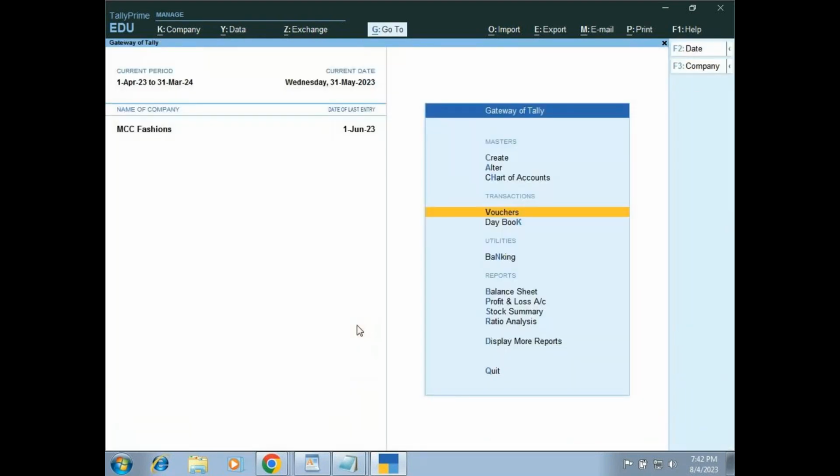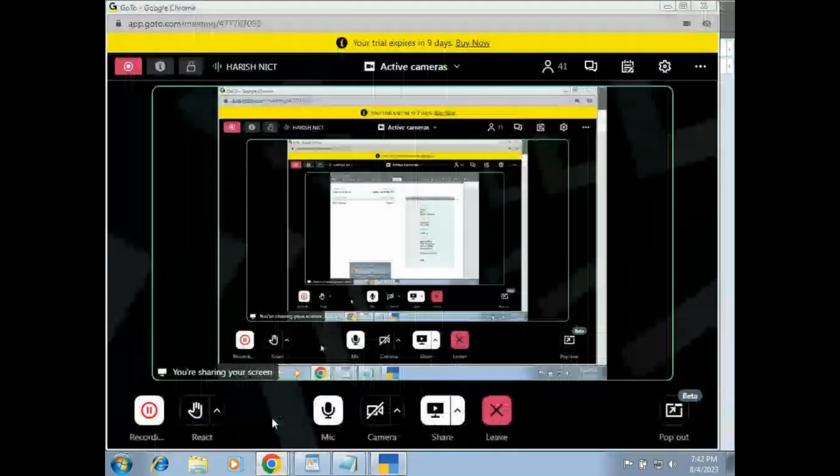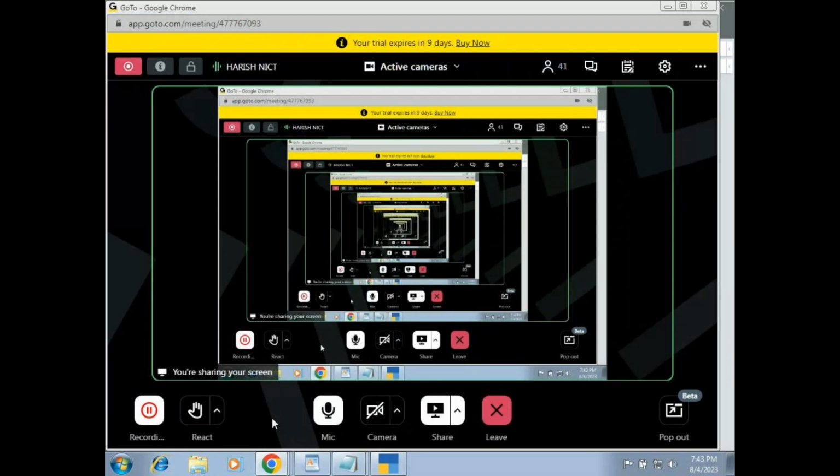Let us take up one more illustration. Please write transaction number second. Chapter number 3, name is cost center. One more transaction, second transaction, please write.